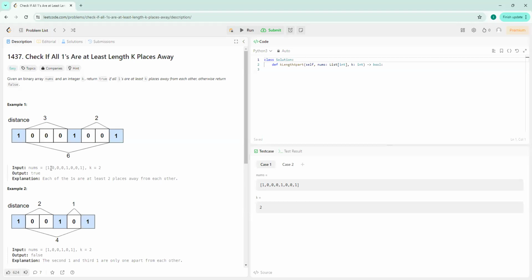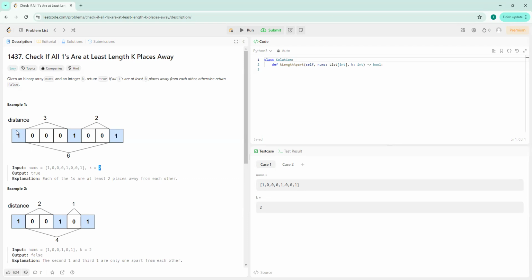Here we can see that this one is present here and the other one is present at k distance or more than k distance away. And here there are two ones, and if we compare them, the distance between these two ones is also equal to k.